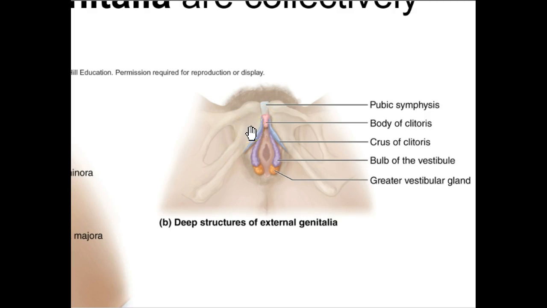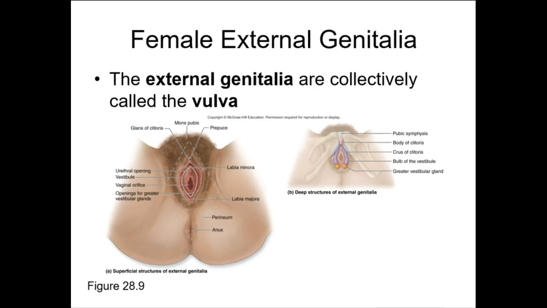I know it doesn't show up on the recording. I'll do it again with the laser pointer. So the crus of the clitoris going along that pubic ramus, the bulb of the vestibule, and the greater vestibular gland. That bulb of the vestibule is erectile tissue as well. So the truth of the matter is, women have just as much proportional erectile tissue as men do. It's just embedded in the pelvic floor, so it's not quite as obvious. Another way to say that is we're just as big as they are.